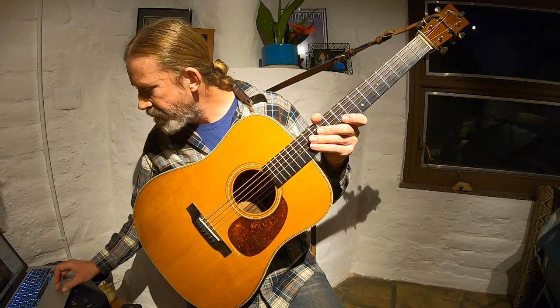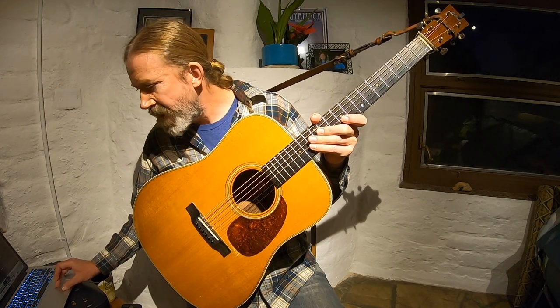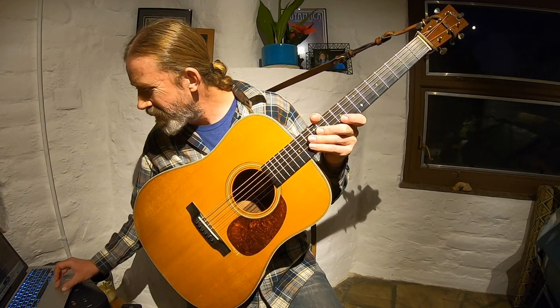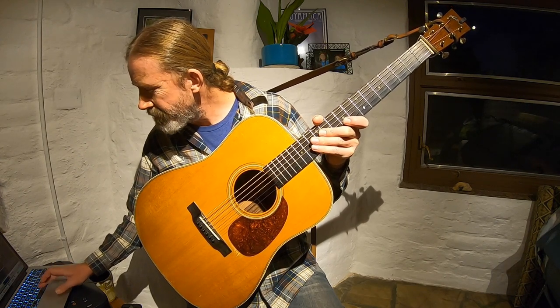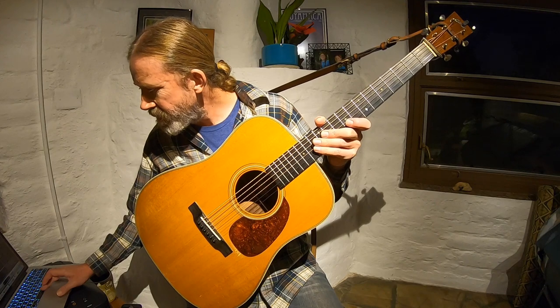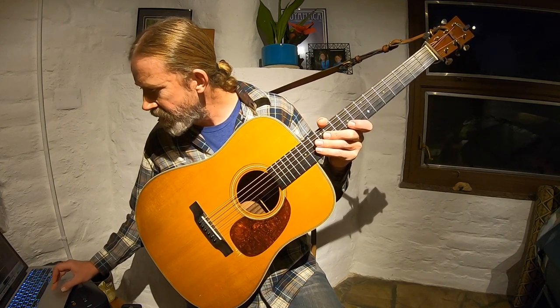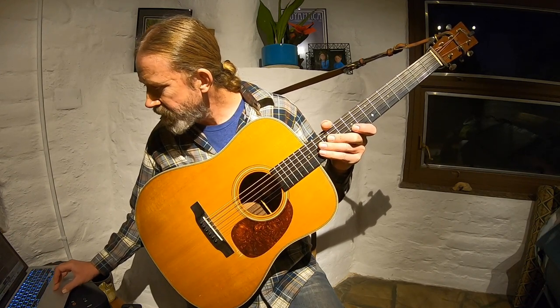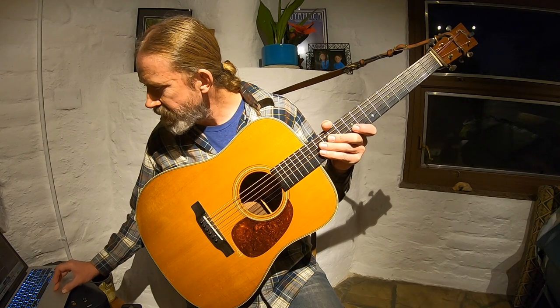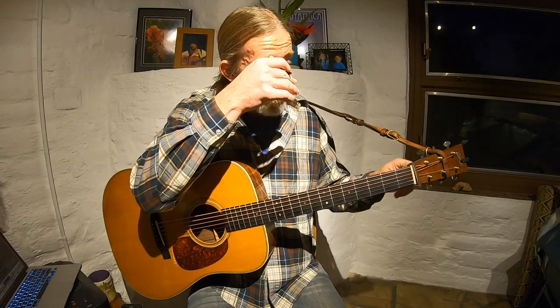Moving right along, 9-pound hammer. Good old 9-pound hammer. I figure everybody loves picking on 9-pound hammer. And let's find a nice slow tempo. A little too heavy for my size, but that feels about right. Slow it down just a touch. Make sure you get all your fancy licks in there that you want to play. And this one, since there's so many short verses, we can take it around a couple times.